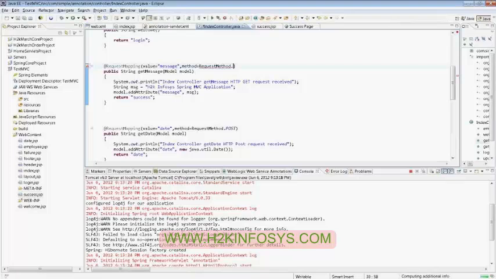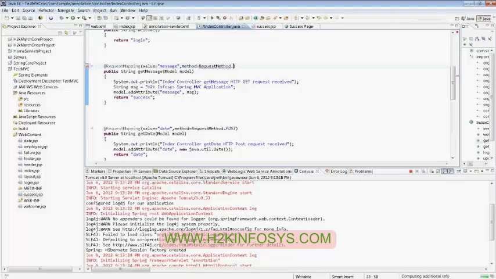With int employee ID, you can see that I have added the annotation request param, and the parameter name is empid, same as whatever was there within our JSP page. In the same way, for password also you are supposed to use the same name, or else it will simply insert a null value to password.